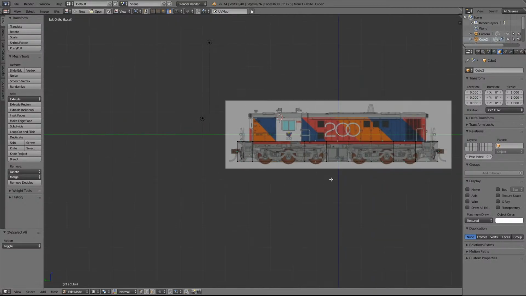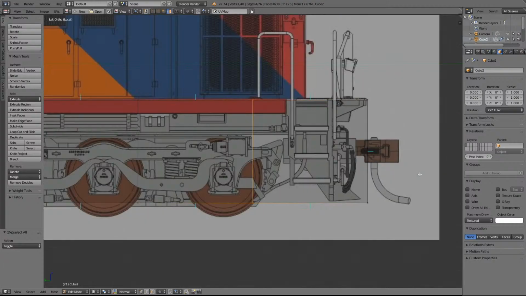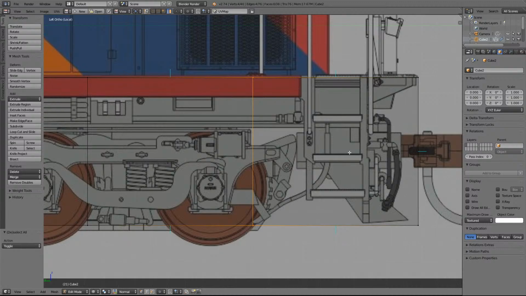A to deselect, B to border select. Grab on the Y, we're going to drag that backwards. We'll do the main face, which is pretty much your, how do you say, your line for your handles, or there's your face right there, you can probably see that there.